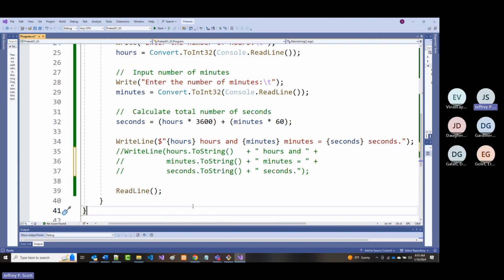Like I said, people ask, well, what if I'm a professional programmer? Well, if you're a professional programmer, you're probably going to be working on a program, to be fair with you, that's much harder than this. You probably won't even be doing a whole lot of write lines in there, just so you know. But you could potentially do it either way. That's all I'm trying to tell you. All right, so that's the first three.